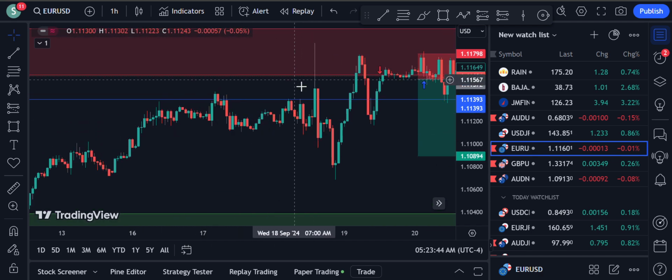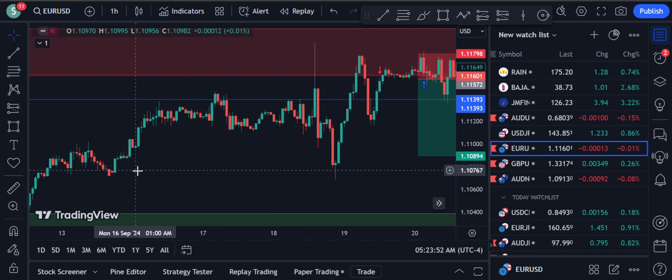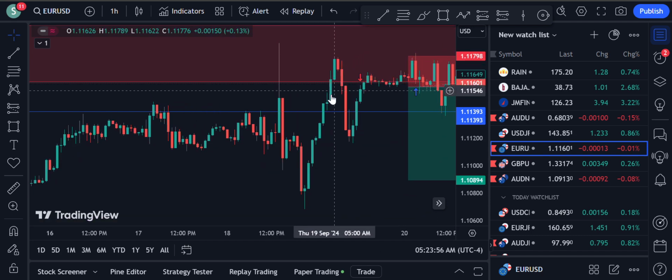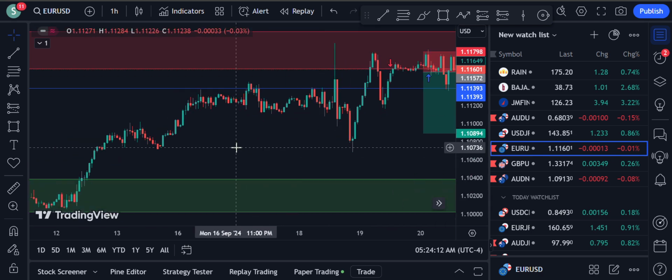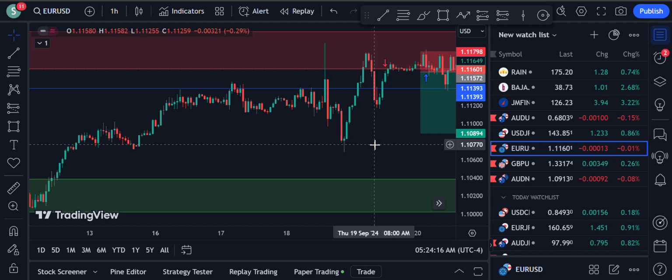and then it mitigated this daily supply zone and started coming down and took liquidity below this area, and then again started going up, and we can see it formed multiple demand zones. First demand zone is this, second is this, and third is this. We could have traded this demand zone. Why? This would also have been good. First of all, because it took the liquidity, it's a good demand zone. Any demand zone or supply zone that forms after taking the liquidity is good, extremely good.